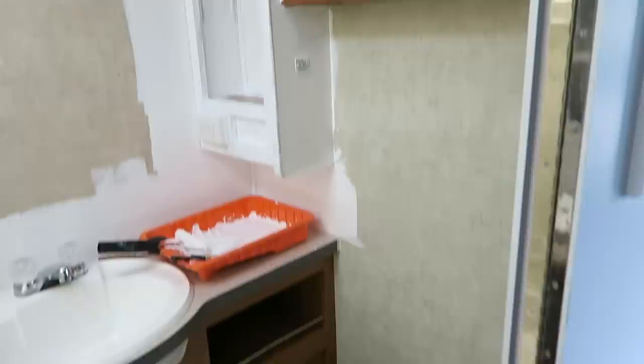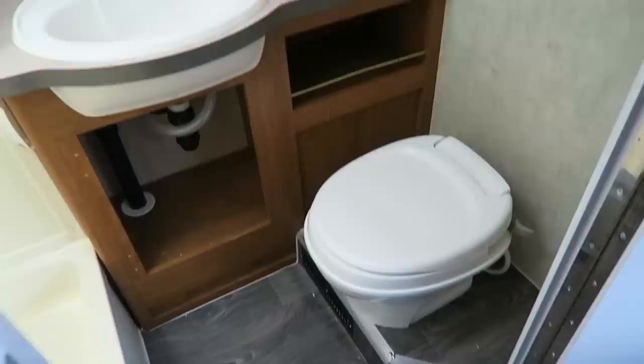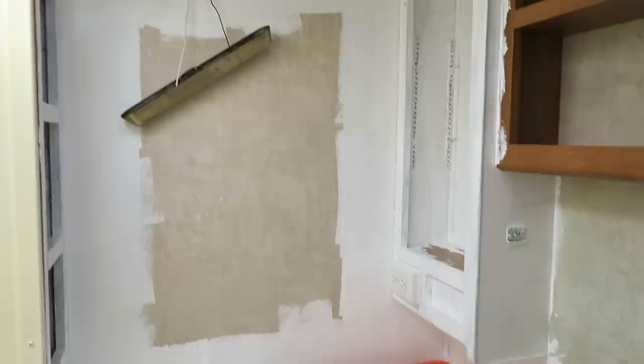All right, so this is where we're at right now. Doing some of the edges and then doing the inside, and unfortunately with this ultra pure white, you have to end up doing 2-3 coats. So that is where we're at. Gotta do this back wall and still down here. The mirror is going right over that, so I don't need to do that middle section.